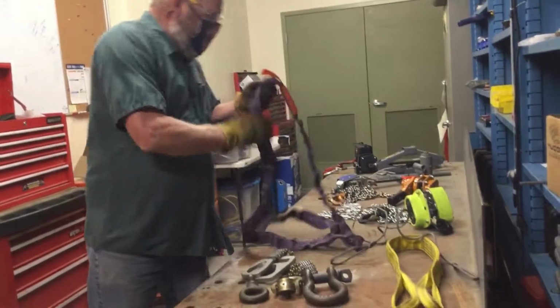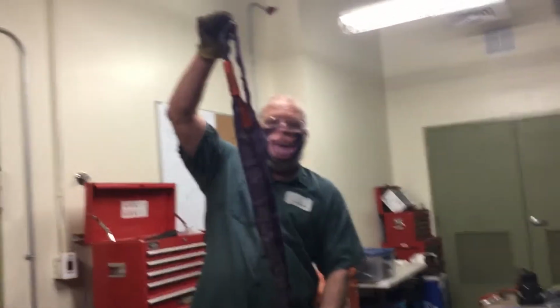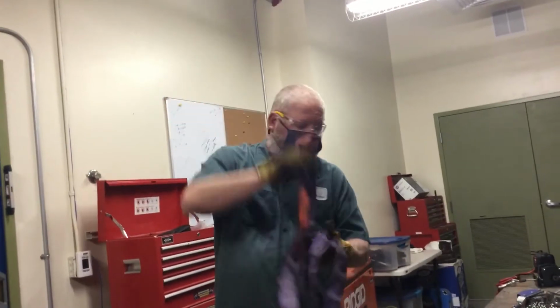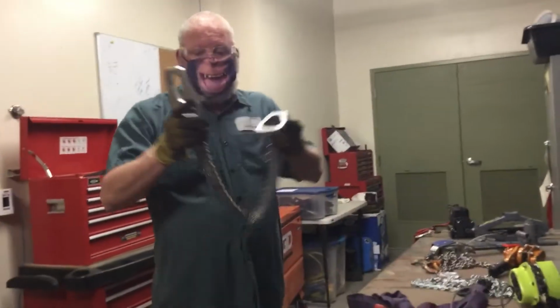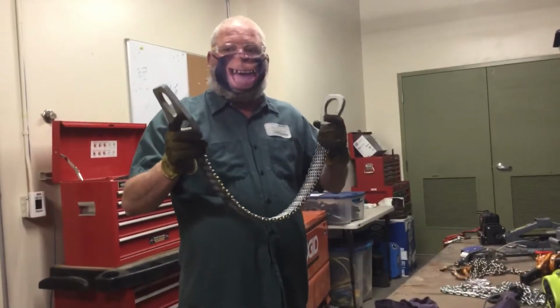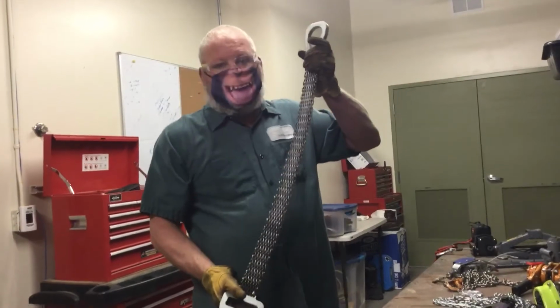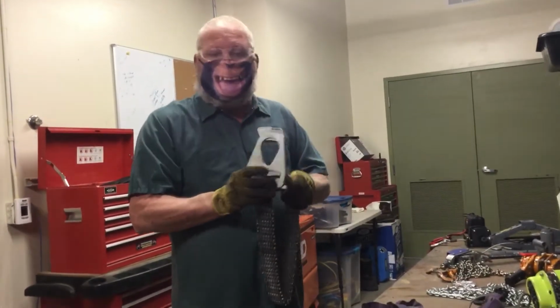Third one is an endless or continuous round sling, again used to hook loads to the crane or whatever we're using to lift. Then we have a metal mesh sling, eye to eye, again used to lift loads from the hook to the component, and this one is used for hot and sharp things.